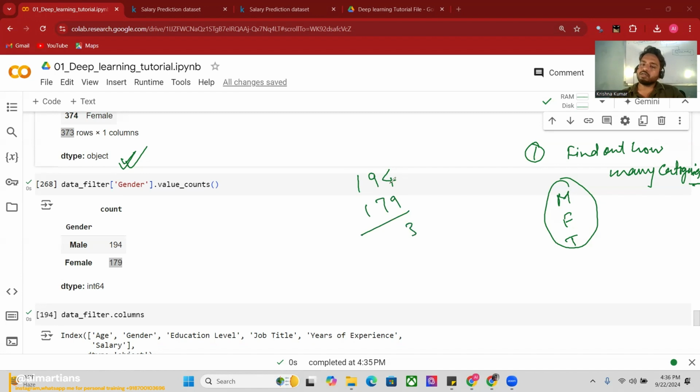If you add them, you will get 373 rows. That means there are 373 rows, and we are also getting two kinds of category, male and female, and their sum is also equal to 373. That means there are only two classes in the gender column. So now I'm very sure that in my data set there are male and female only, not transgender. All right, let's move on.